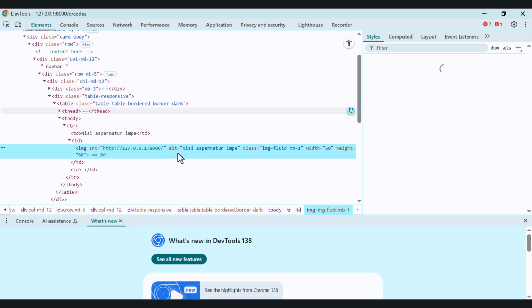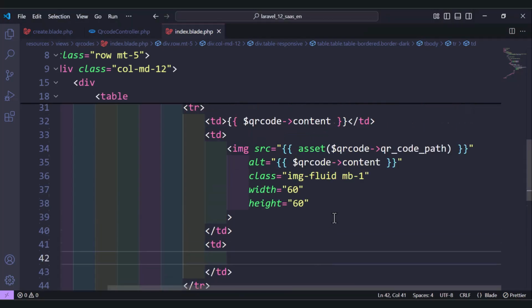Here we are inside asset, and we give it the QR code and QR code path. So why is it not working? I think it needs to work. Let's see why it's not working.